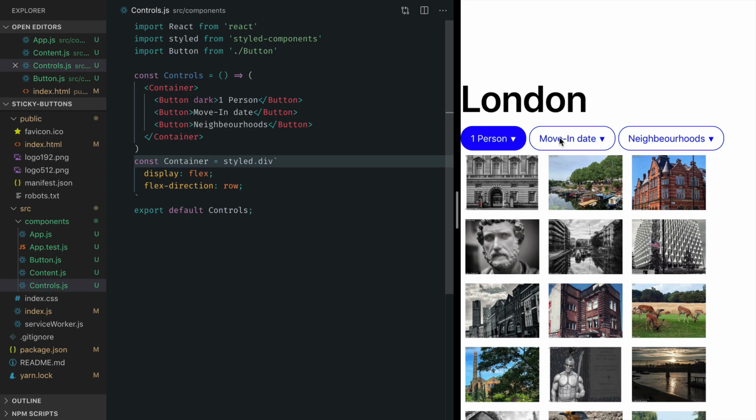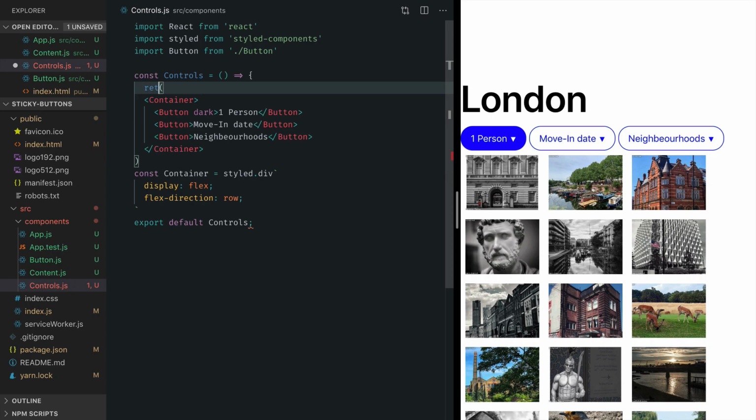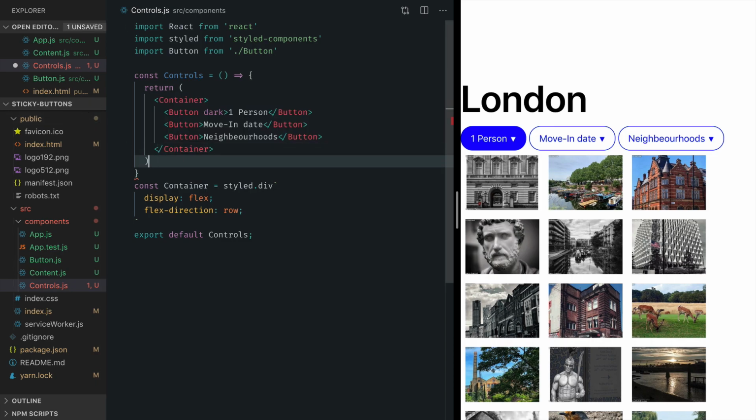We will change the component to return the value explicitly to make place for our React hooks. So instead of returning this expression directly, we surround it with curly braces and return explicitly. We will import the hooks that we will use in this component.